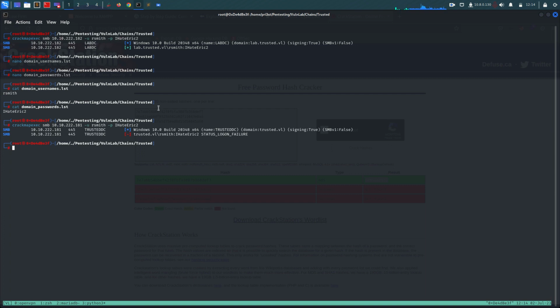And we can see that Eric is not a user for the trusted.vl domain. So we should probably try and do some nice stuff in this lab.trusted.vl domain and then try to move to the parent domain.